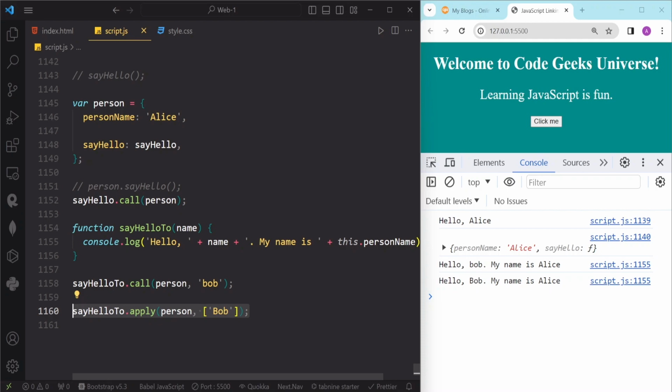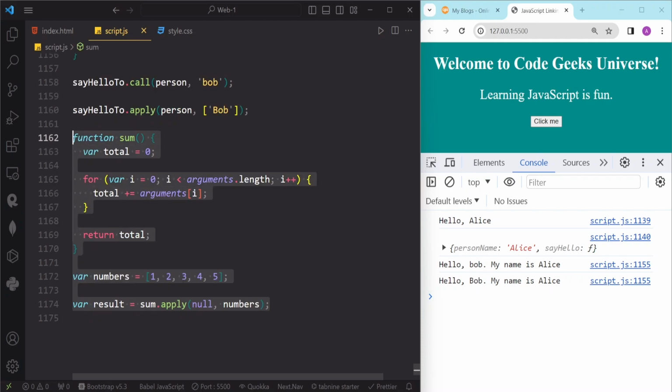The apply method is useful when we don't know the exact number of arguments beforehand or when we want to use the arguments of another function. For example, we can use the apply method to make a function that calculates the sum of any number of numbers like this.